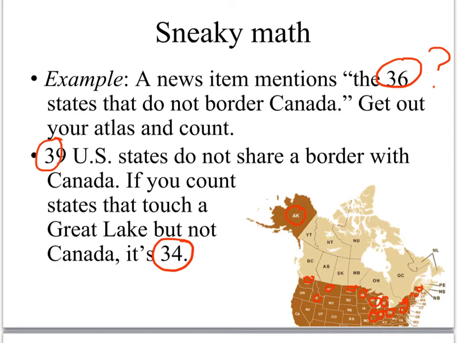How do you fix that? Well, you can go on to the company's website, see where their locations are, and count the states. That's probably the easiest way to do it. Instead of saying the states that don't border Canada, just say they have locations in 36 states. Okay, that might work. You may need to sacrifice a little bit of specificity in order to make sure that you're correct.